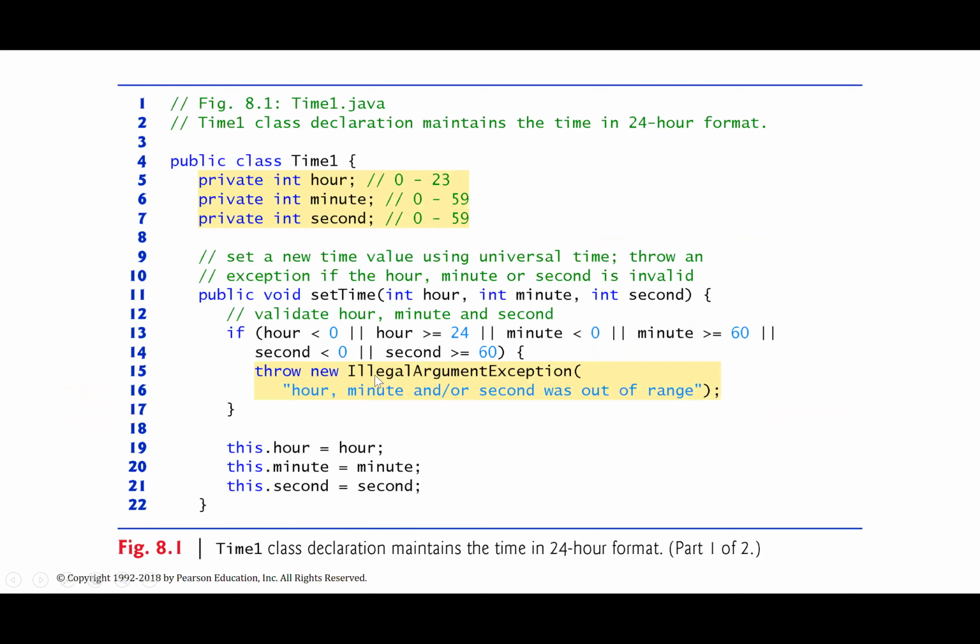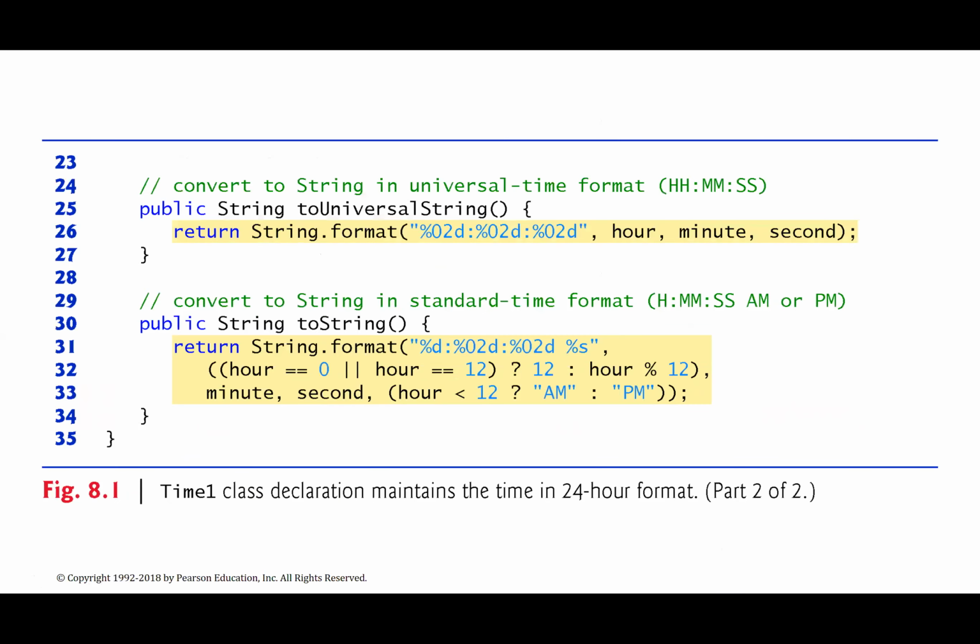I don't know about this throws. I do, but we'll talk about those in Mod 7. He brings us in here, and I don't even care about this here. But this is where we're going to set the time, and he sets the value of the time. Now, I would have a constructor for this, and he will set this up with a constructor eventually. But again, I probably wouldn't have had a set time method because I could have done that with a full constructor. He actually has a string to set it to universal.